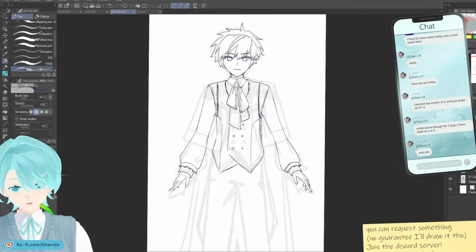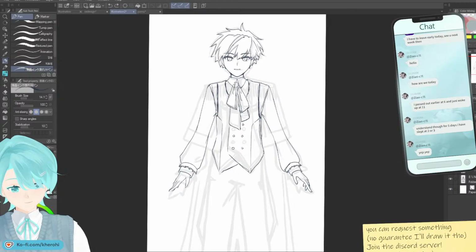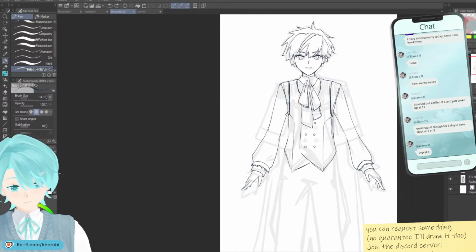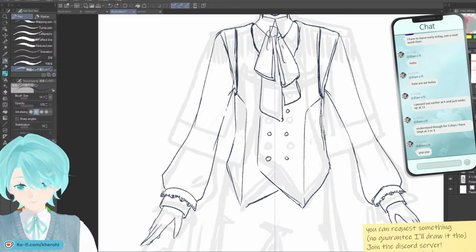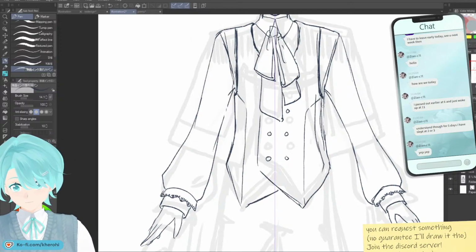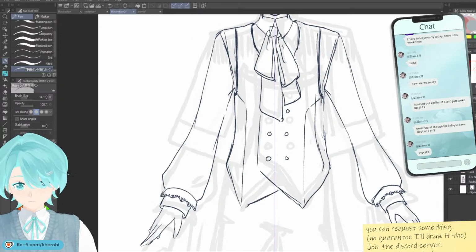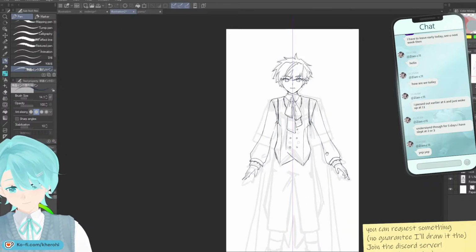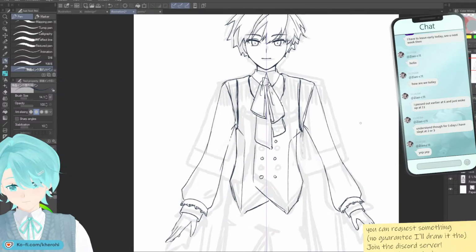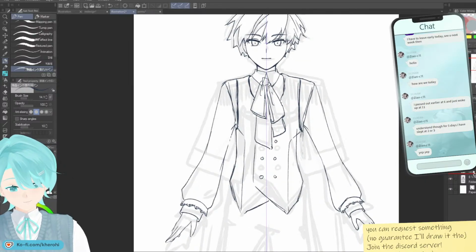And then just to check that I'm centered, let me just grab my symmetrical ruler. If I were to draw a line here, oh, I'm so not centered. I want to at least keep the body centered, roughly. Roughly centered.